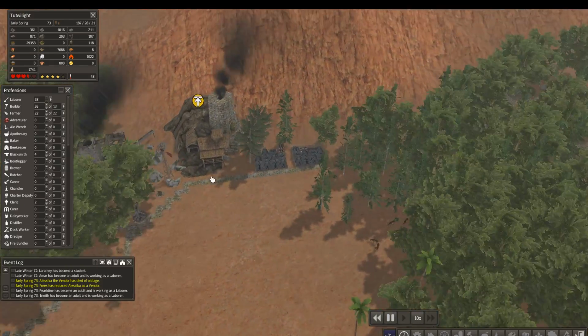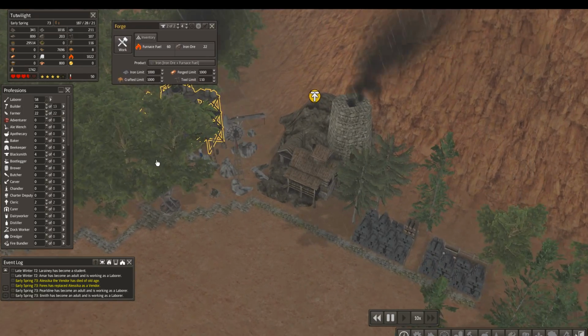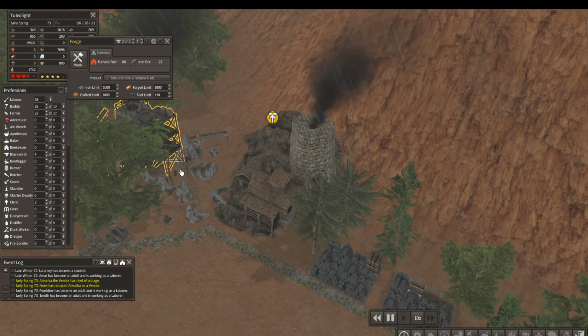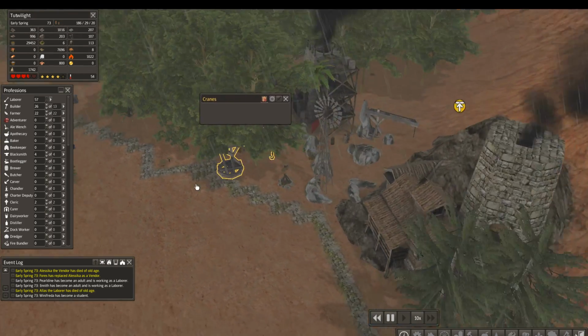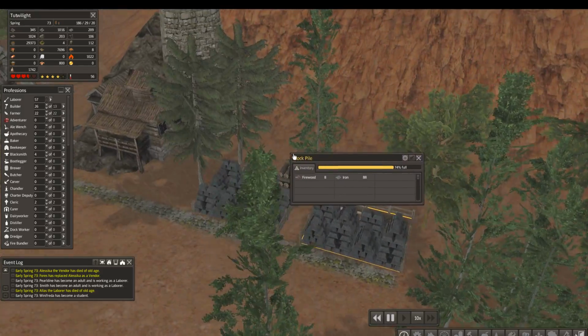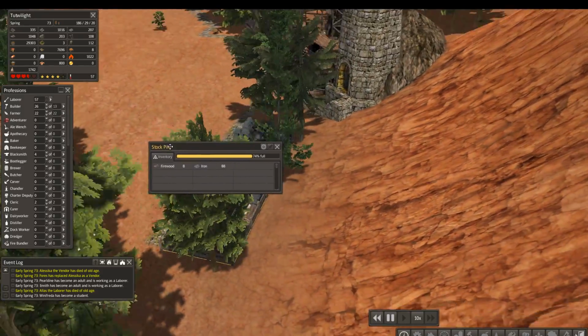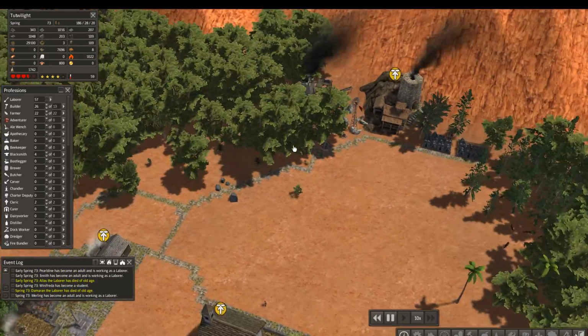Then I went up and I did my mine and the forge, where I'm going to smelt iron ore into iron. I decorated it with a windmill and some cranes and stuff and some rocks, so it all looks really good. And then a little storage area over here with the fences around it, already full of iron. I need to trade some of my iron away. I think I'm already doing that.